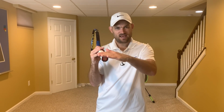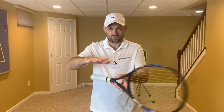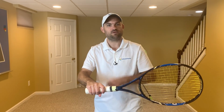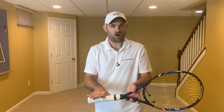You've got an octagon, and the top flat side, that flat panel, it's called a bevel, on the very top is the Eastern one-handed backhand grip. So we're going to take the base knuckle of our index finger, and we're going to grab onto the top of the racket. You can see my racket's on its edge. I'm going to grab onto the top of the racket, and that knuckle is going to be on the very top.